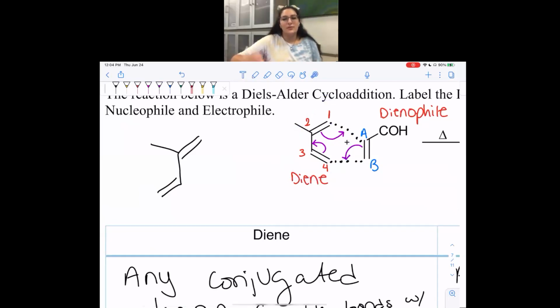That's actually a really good point because there are some examples we're going to cover. If they give it to you trans, you then have to think to yourself, can I convert it to cis or is it stuck? If it's stuck trans, you cannot do it. If you can rotate it to cis, then you can do the reaction. So that's the differentiation there. But I'm glad you brought that up because it's very important.